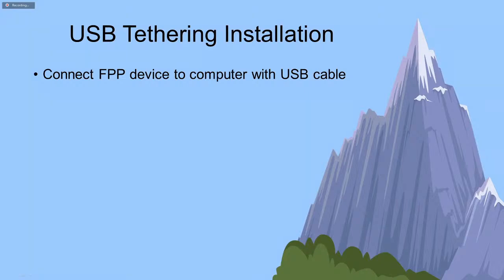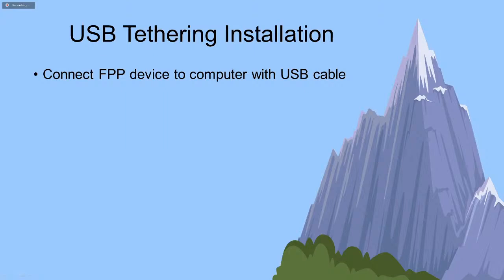So wait about a minute to let the device boot up, and then you can connect to your device through a web browser. Google Chrome is a preferred browser. Some of the other browsers might not work as well and might give you unexpected results. One of the most problematic browsers is Internet Explorer and Edge. Don't use either of those browsers for connecting to your FPP device.